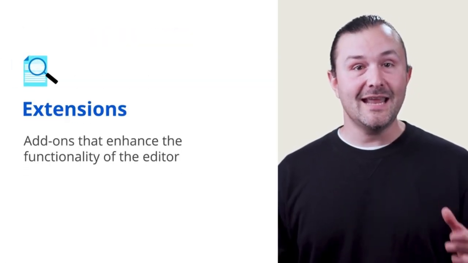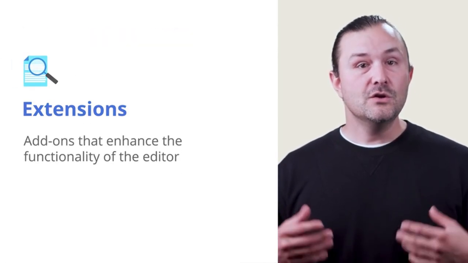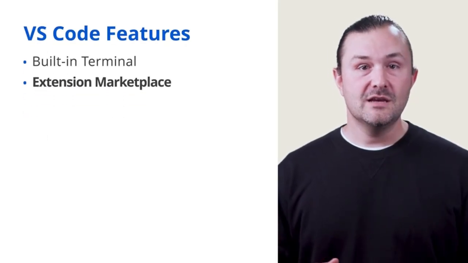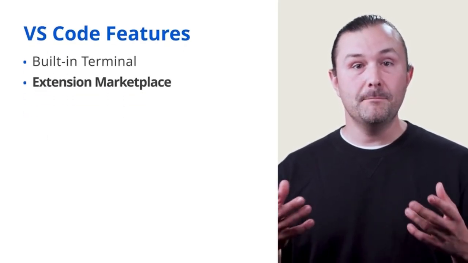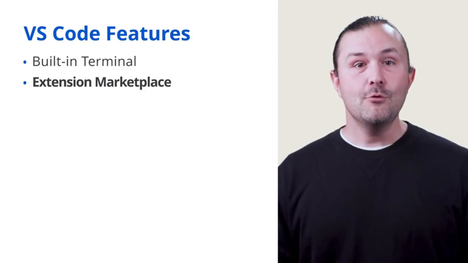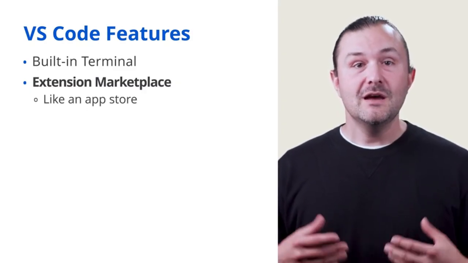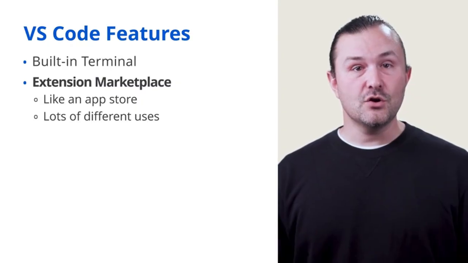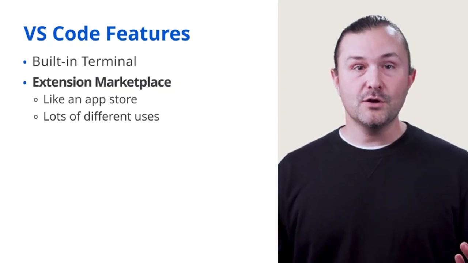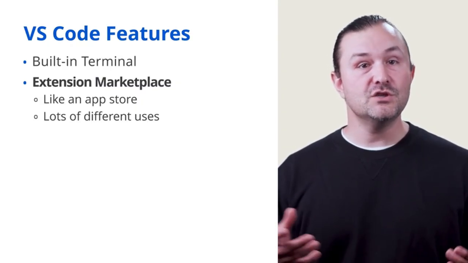Another critical feature of VS Code is its use of modular extensions. Extensions are add-ons that enhance the functionality of the editor. Tools are added to VS Code as extensions. The primary way to get extensions is through the built-in extension marketplace, which is like an app store for coding tools. For example, some extensions can check your code for mistakes, give you shortcuts for common coding tasks, or connect with other services you might use.